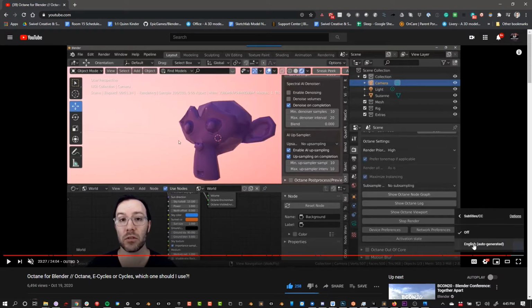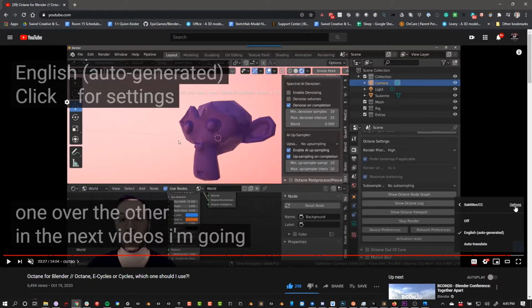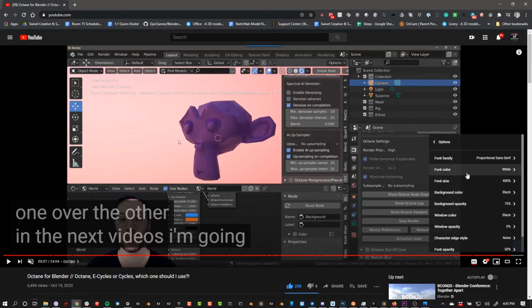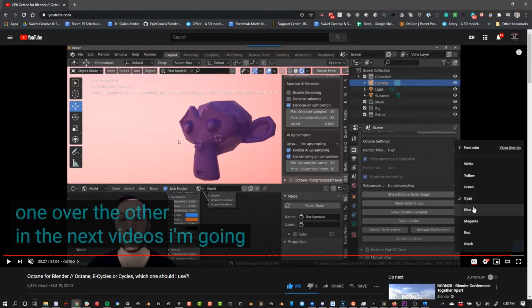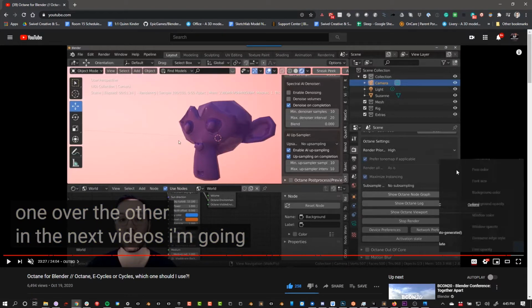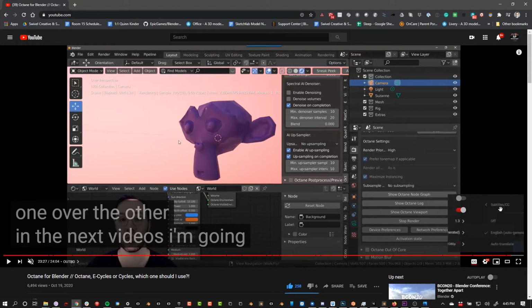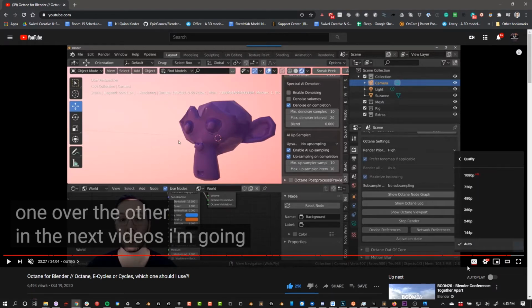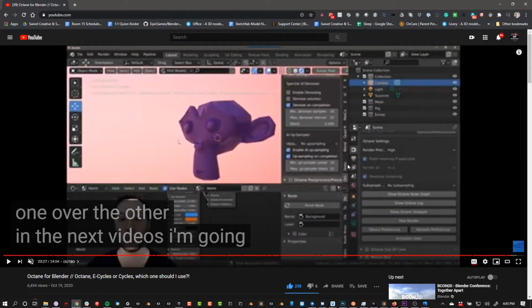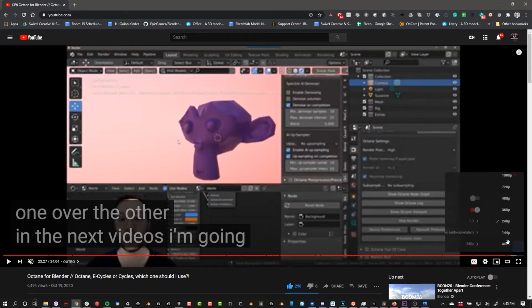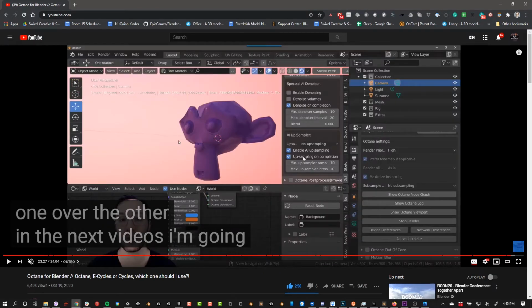You can turn on captions. You can also change the color of the captions. You can auto-translate if there's a specific language. And of course you can change the quality. Quality is important because you can have something like this where if I'm at 240p, I'm not even going to be able to read this text. So quality is of course really important, especially with text.